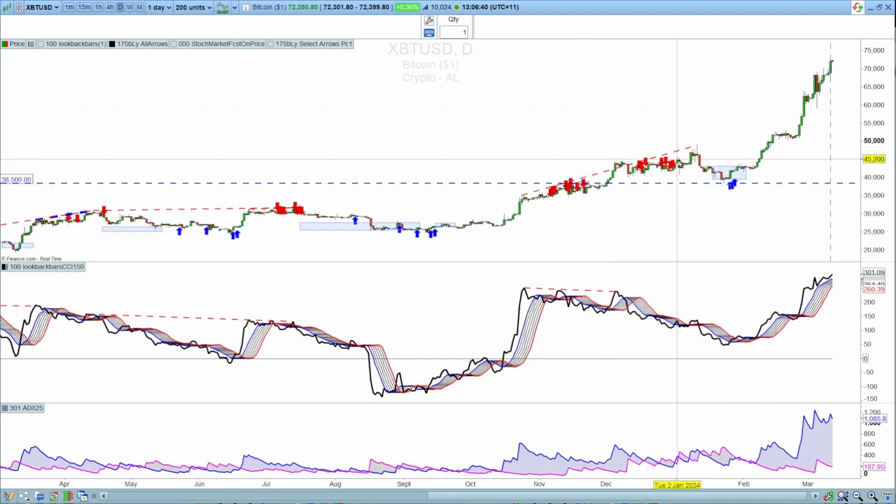In this case, for example, there was a bearish divergence versus the higher highs on the price. It was telling you to be careful about going long, and it eventually did break to the downside. Then you had a few bullish arrows indicating a bounce from there, which it did.